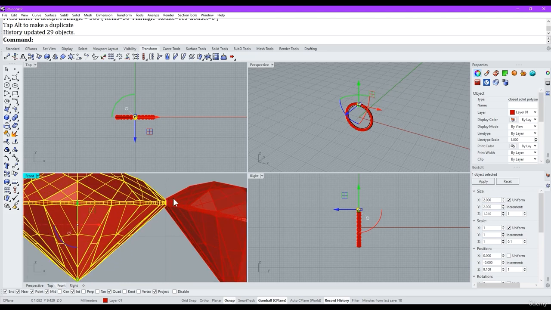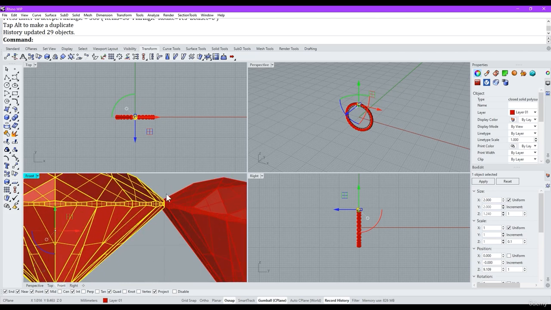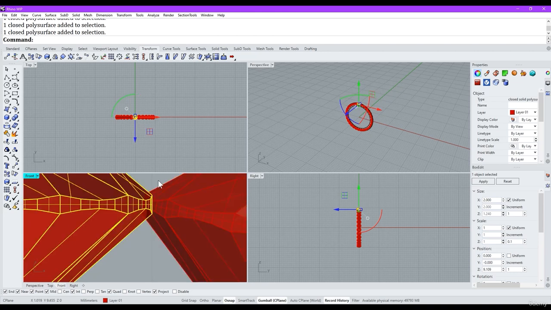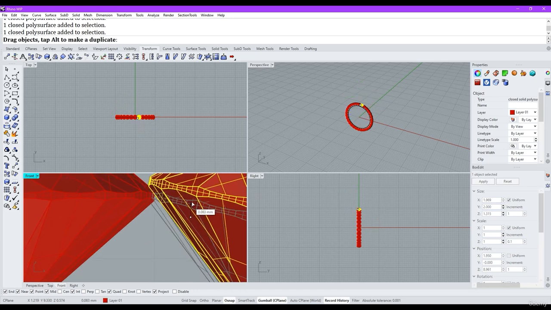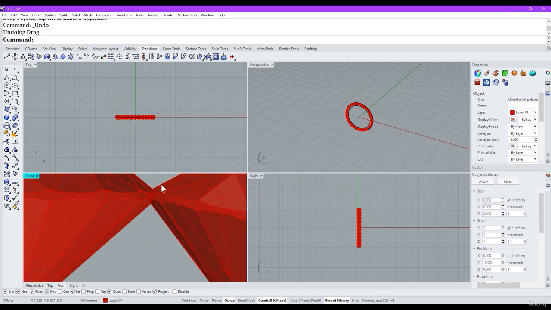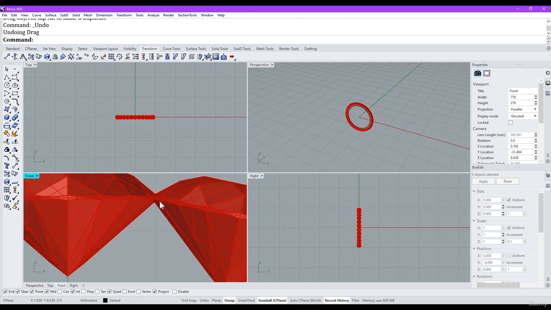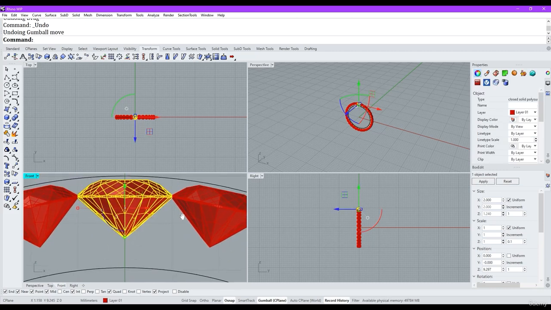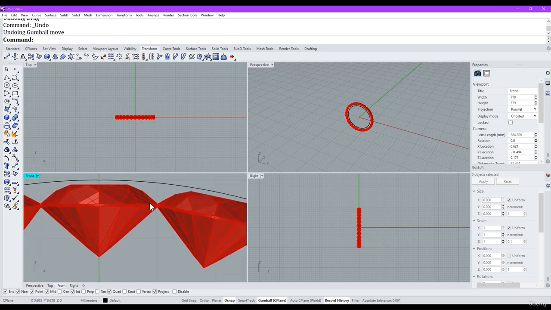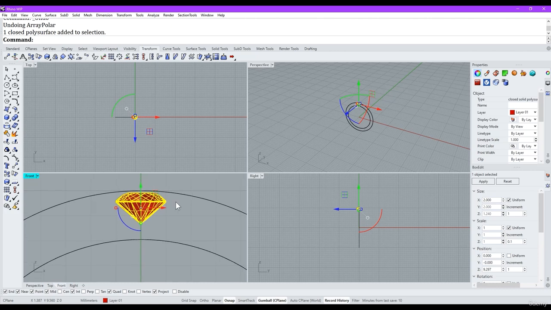now history is enabled, so all of the 29 other gems have also followed. And you can see that our girdles are overlapping. And this is bad news because it can lead to one gem sitting higher than the other. It can also lead to the girdles on the gems breaking or chipping. So we want to make sure that we've got more space than this. It doesn't need to be much more, but it definitely needs to be more. So I'll Control Z to undo that, and we'll try this again.